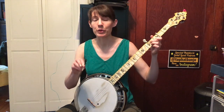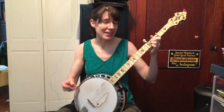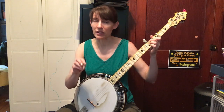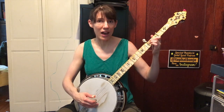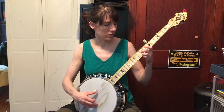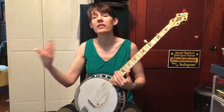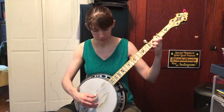And now, this is a pretty quick little lick. When this song gets cranked up, it goes pretty fast. And this is sometimes tricky to get in there fast enough. But nevertheless, this is how I played it. And from here on out, the third phrase is exactly the same as the first phrase. Okay, so now that we know that, let's add that on and play from the beginning. So first three phrases. 1, 2.